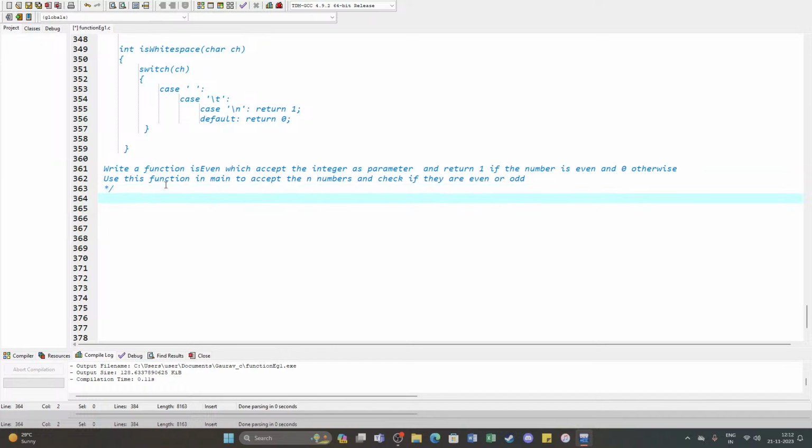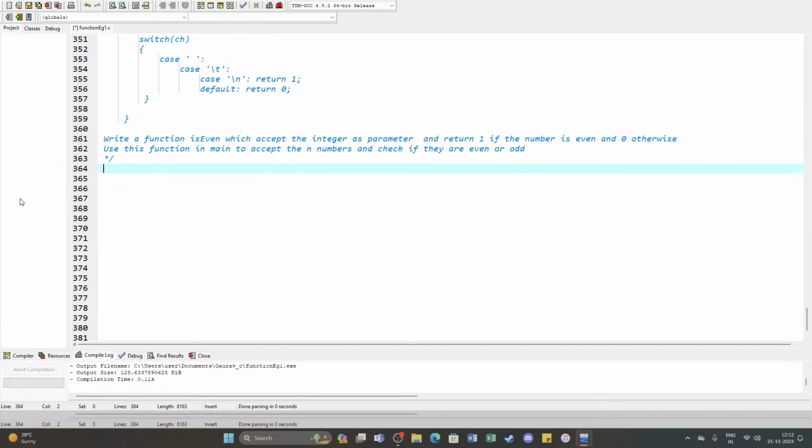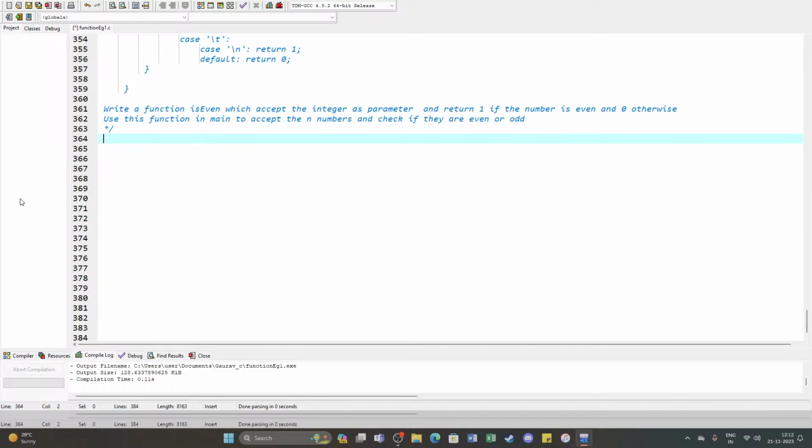So here we will be writing the function is_even for this. And they have said to accept n numbers and check for those numbers. So if I enter the value of n as 10, I have to check from 0 to 10. If the number is even, print the number is even, right? Okay.